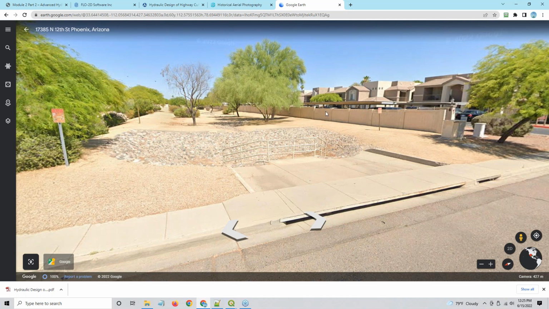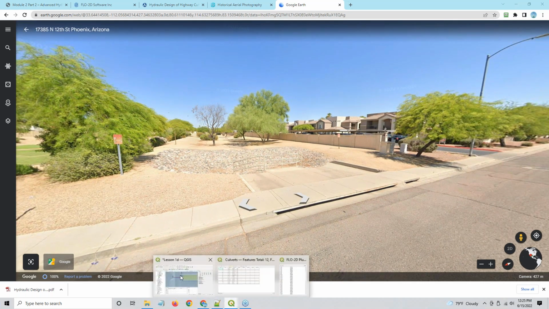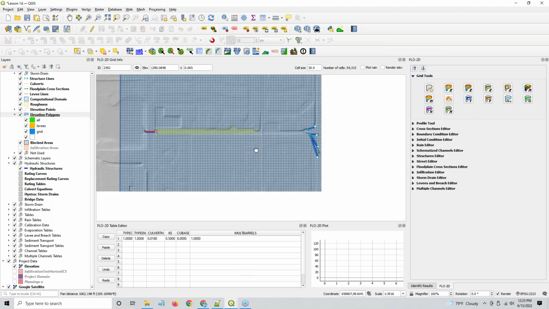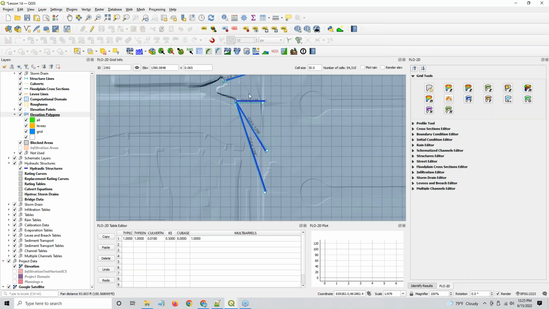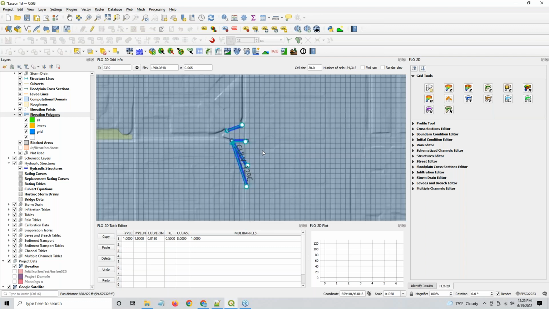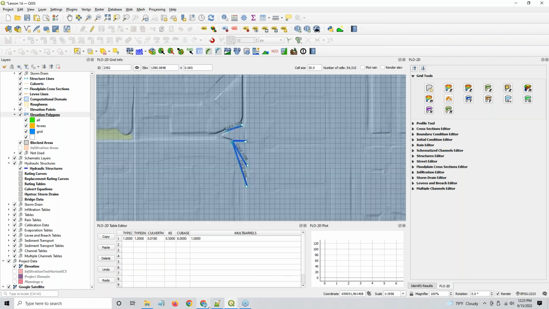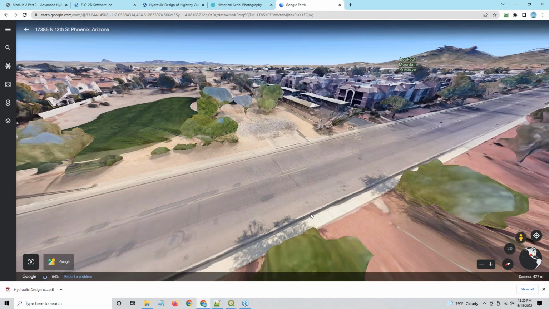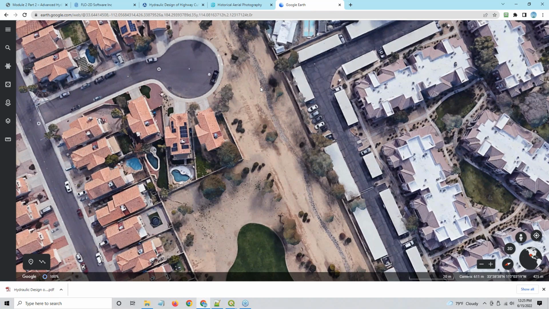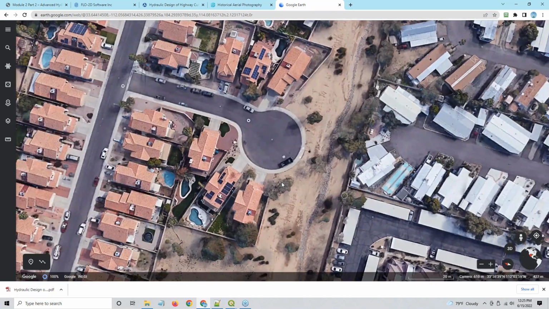Okay, let's see if there's one more thing I wanted to show you, because there's one more kind of strange area here. The final structure that I wanted to talk about is this system right here, where you have one outlet and three inlets that are kind of funny in the way that they're set up. So let's take a quick look at this in the aerial. And let's see, I'm going to get out of here and go up here to this last example of hydraulic structures.